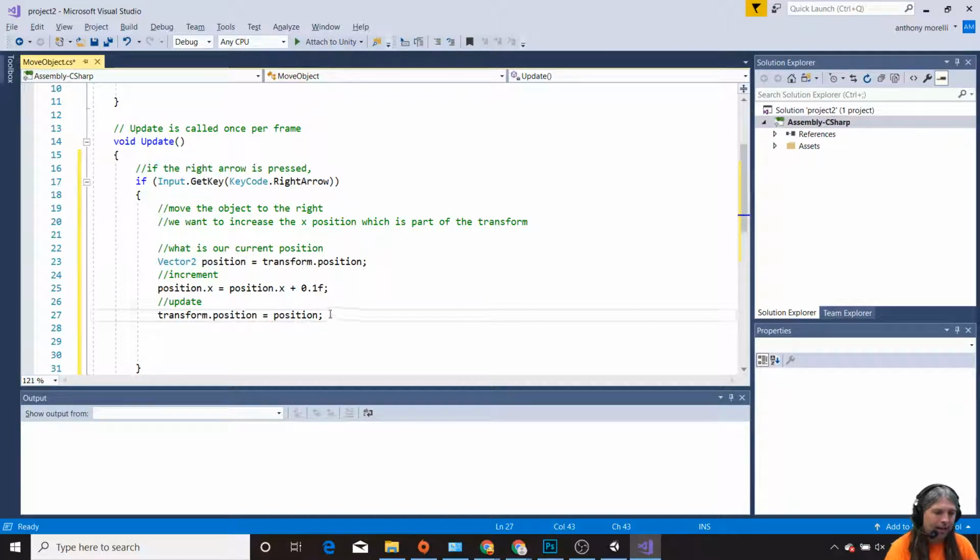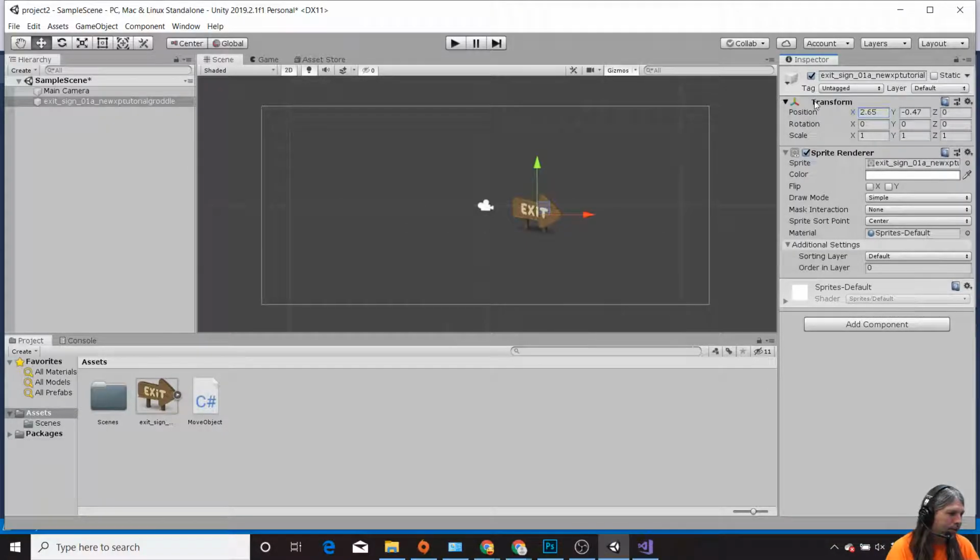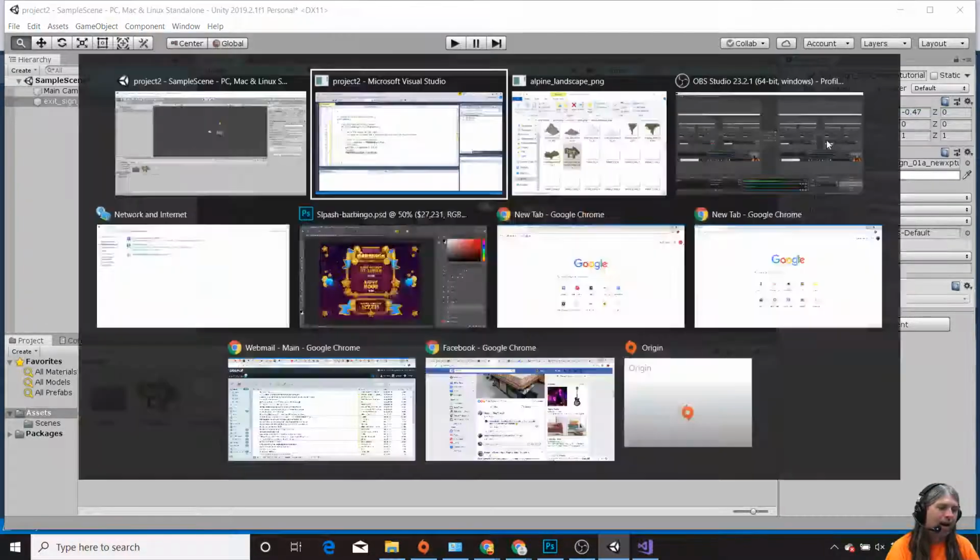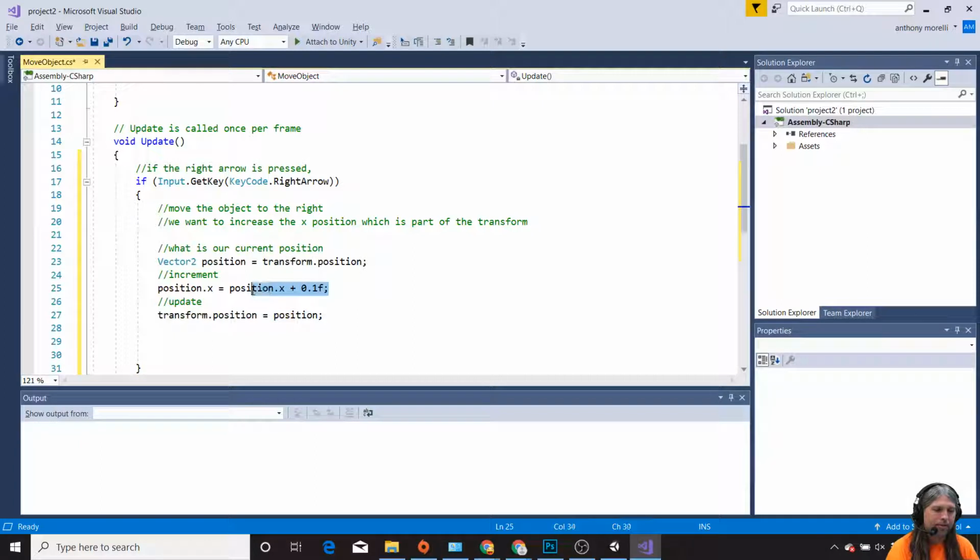So this last line, update, is actually updating this transform position after we've added 0.01 or 0.1 to it. And that's it. That's our code. So 1, 2, 3, 4, 5. 5 lines. And I'm going to save it with Control S.